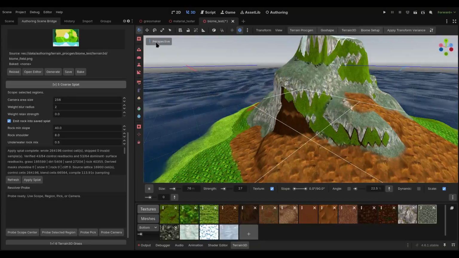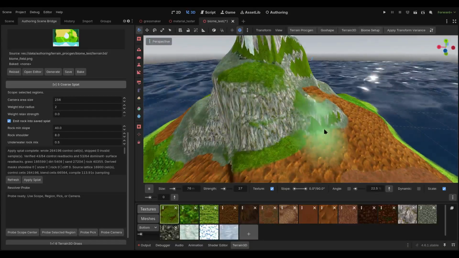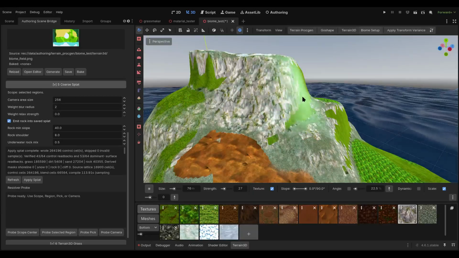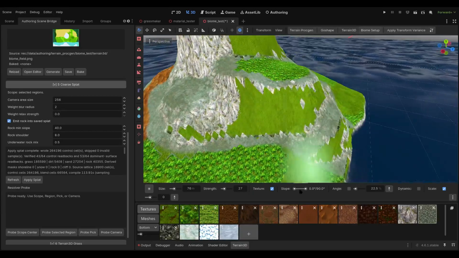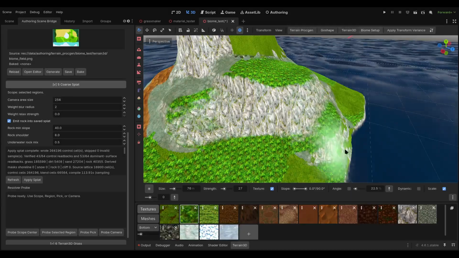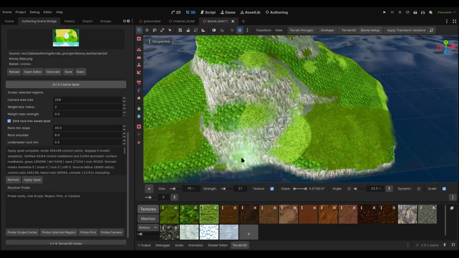Like I said, I cannot praise Rust Edit enough, and I cannot praise the Facepunch team enough for their work and in the terrain system that they have in Rust, because it's what inspired me to make this. And now I will just shut up and let you watch Bob Ross painting.